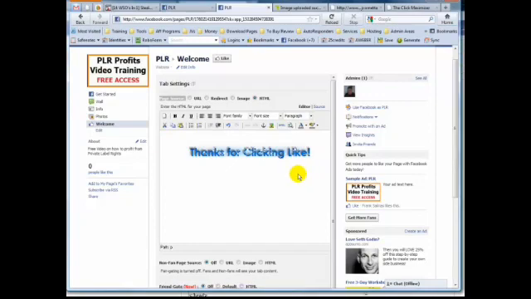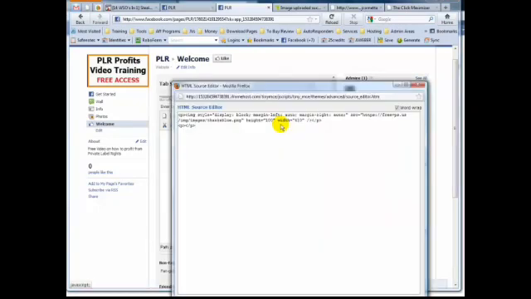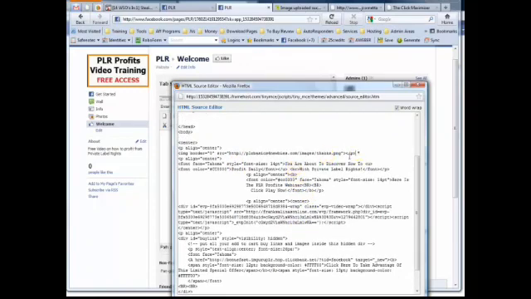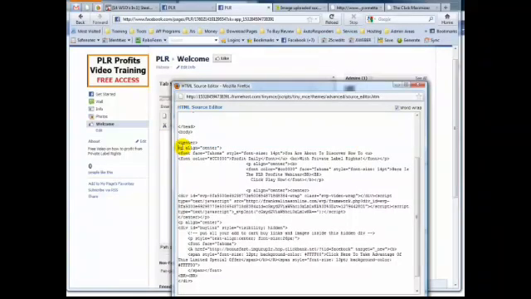Okay, I copied my code just to save some time. I'm going to click HTML so I can look at the source code. Here I'm going to paste all the HTML that I have, and you'll see what it looks like in just a second. I'm going to delete this one as I already have an image here. I'm going to hit update.